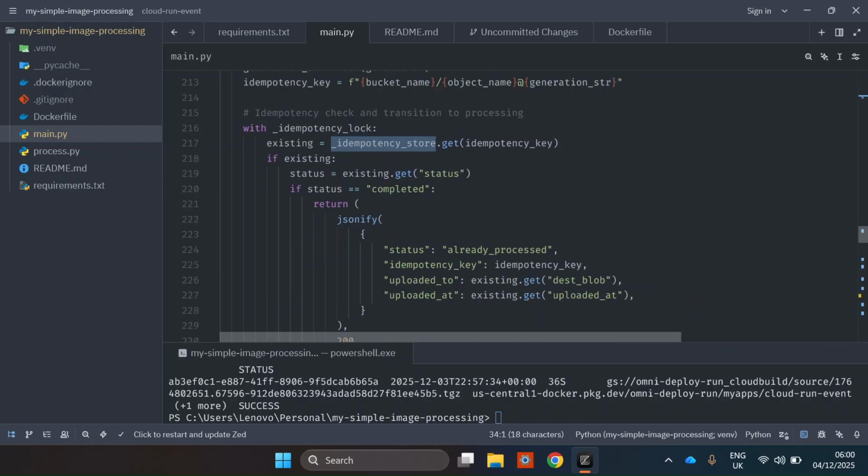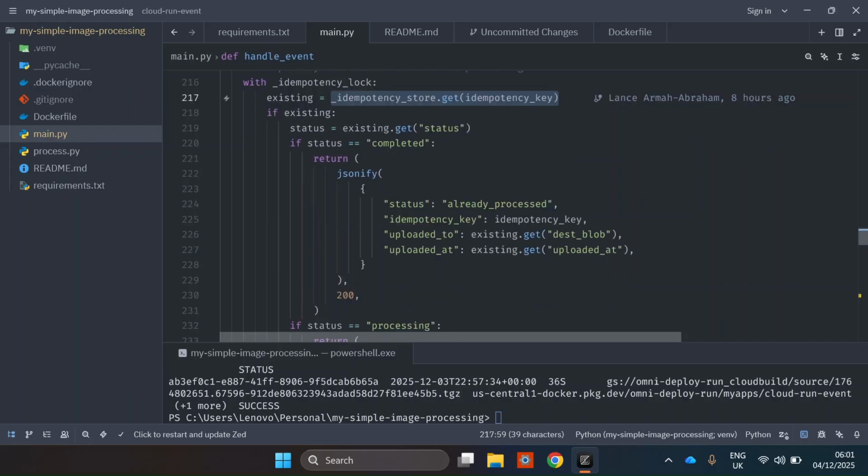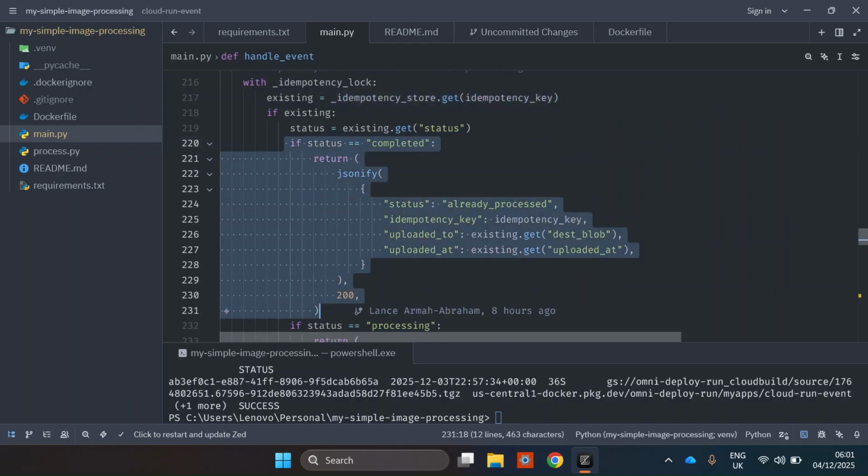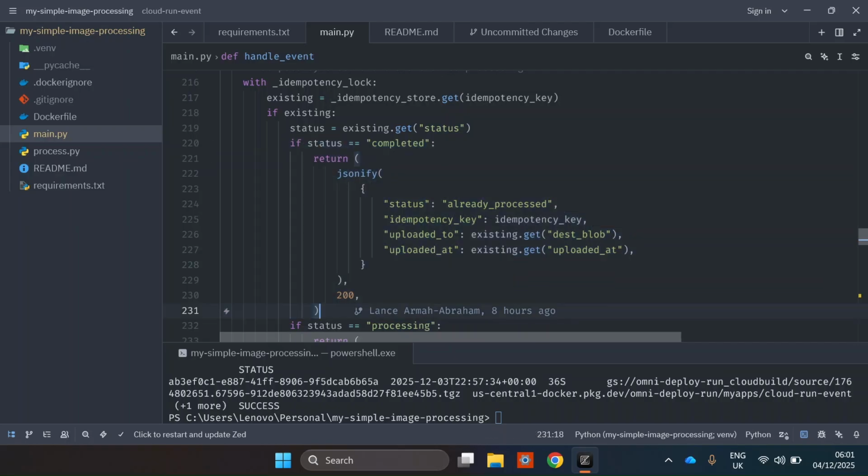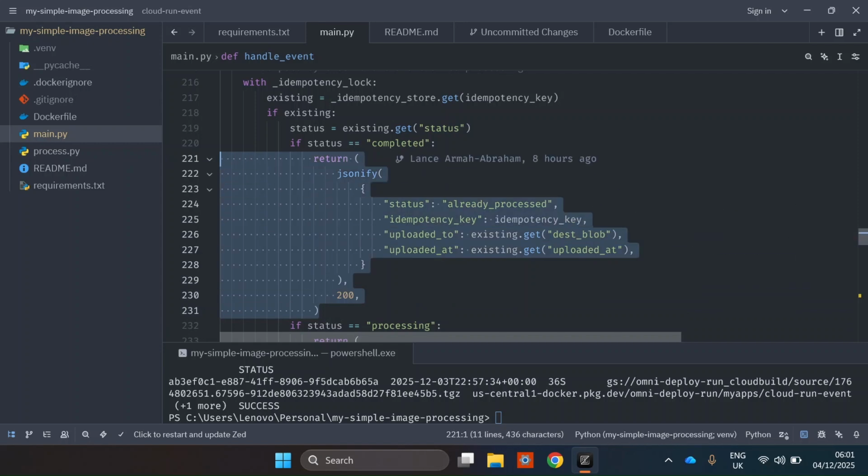So you can see here we try to obtain a lock to make sure that no multiple operations are being performed whilst we are performing this operation. So we obtain a lock, and then we try to get the idempotency key. If it exists, then we check the status. If it is completed, we just send back a response like, hey, we have already completed this process. So we inform PubSub, or whatever process is triggering our service, that this is successful, right?